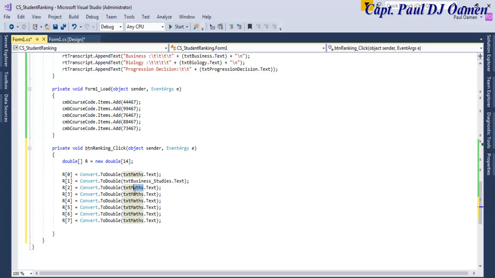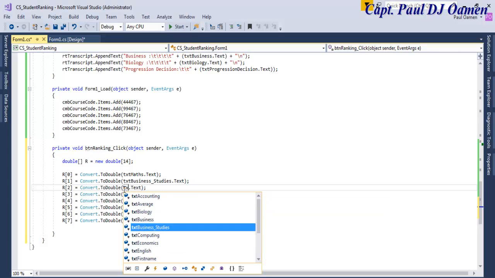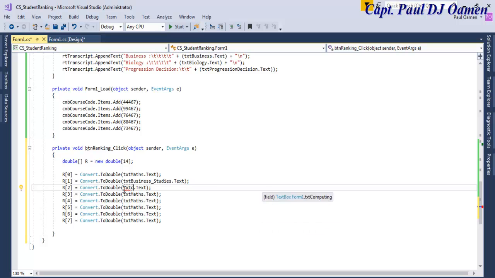Okay, the next one is going to be txtComputing.